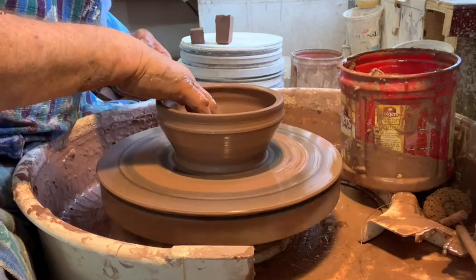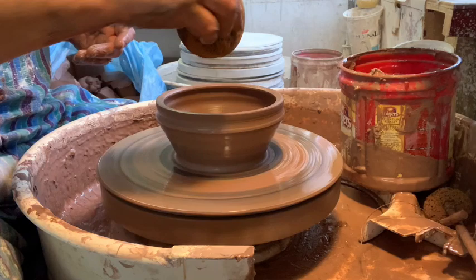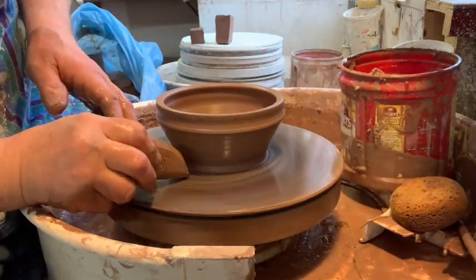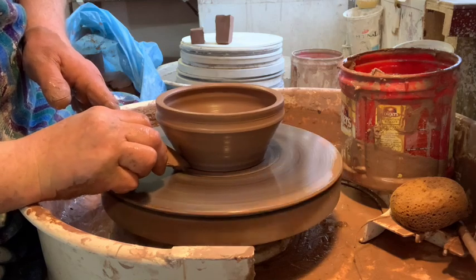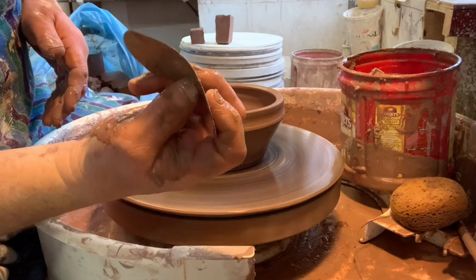And you can make a spiral just by hitting the center and pulling your finger out a little faster. Give yourself a decorative thing that was easy to master. And then put the groove in the bottom. Use the curve of the metal rib, which you can bend like that.